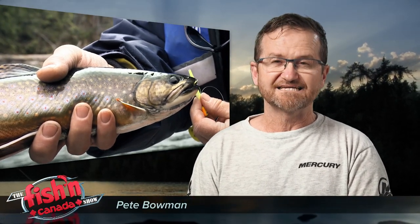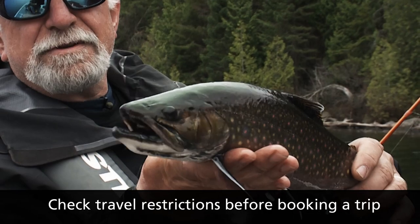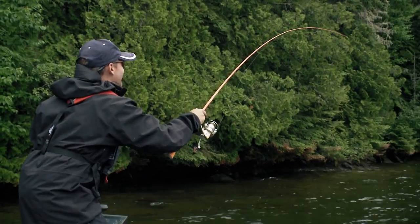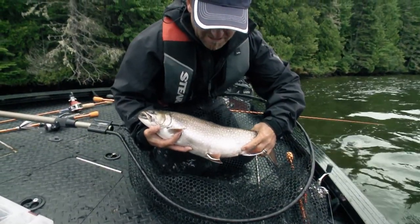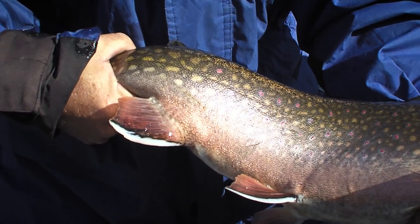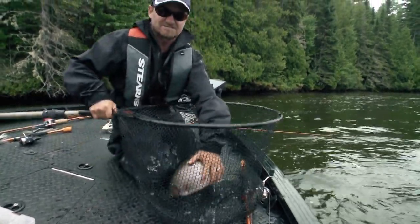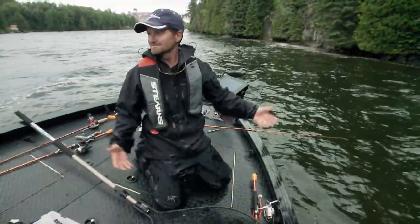Since this great species is one in which extensive travel may be involved, we again reiterate the importance of staying within the set COVID-19 protocols when moving from region to region. People from all over the world travel thousands and thousands of miles for that little guy right there. The brook trout, or as it's often referred to as the speckled trout, is truly one of God's greatest creations in the animal kingdom. In the brook trout's most muted color phase, it still looks like a painting that normally puts people into a state of amazement.